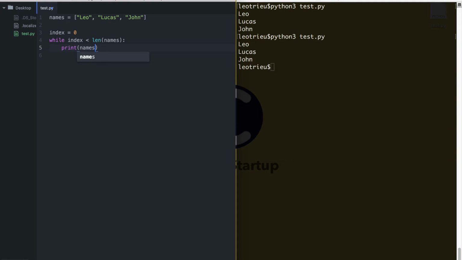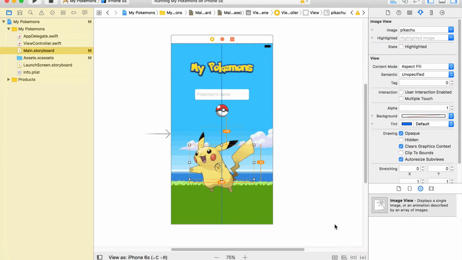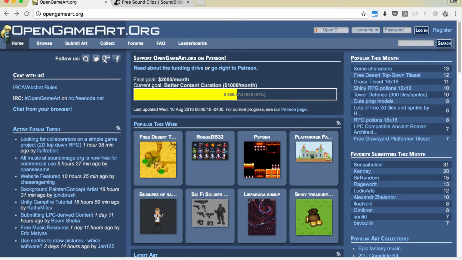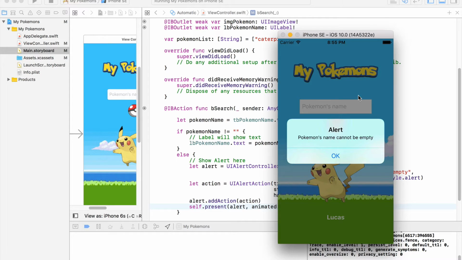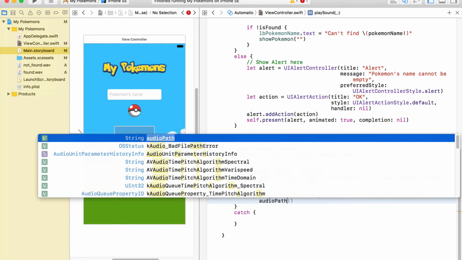We will start a bit slow, kind of a warm up with basic Python and Swift in less than 2 hours. For Python, you will be learning basic and key concepts, so you will get familiar with a new language very quickly. Now for Swift, instead of teaching you boring theory, I will guide you through creating your very first app, which is a simple game called My Pokemons, in which you will learn how to use Xcode to design your iOS app, how to use UI controls and handle images, how to play sounds for games, how to show alerts, how to control your logic and organize reusable code in functions.